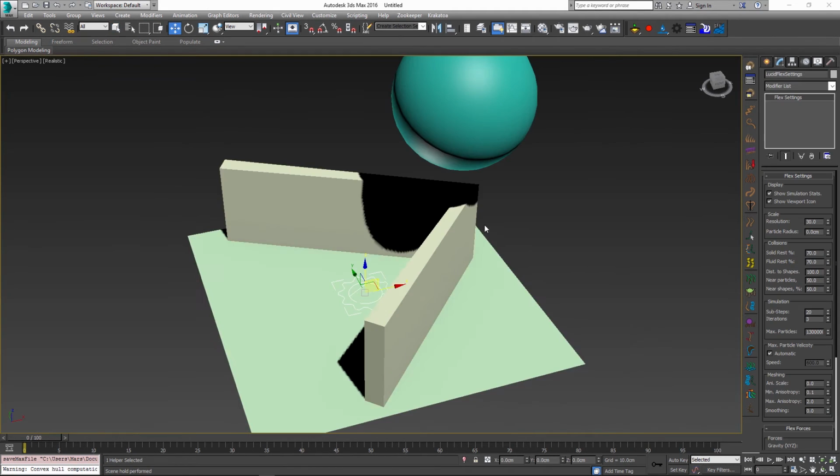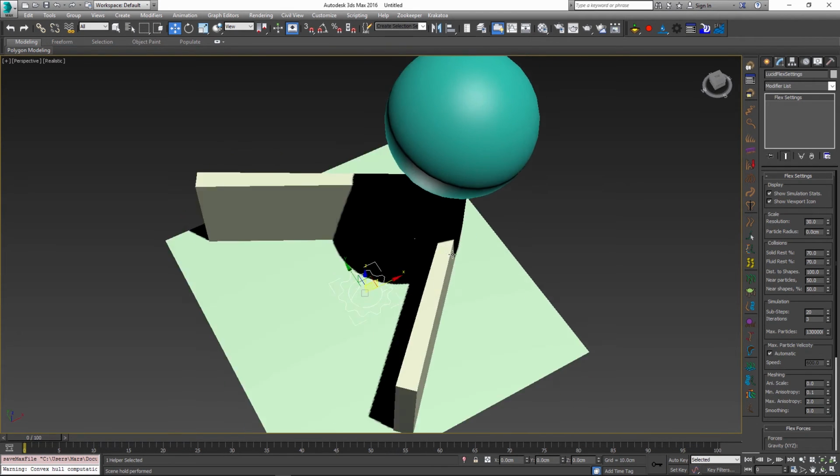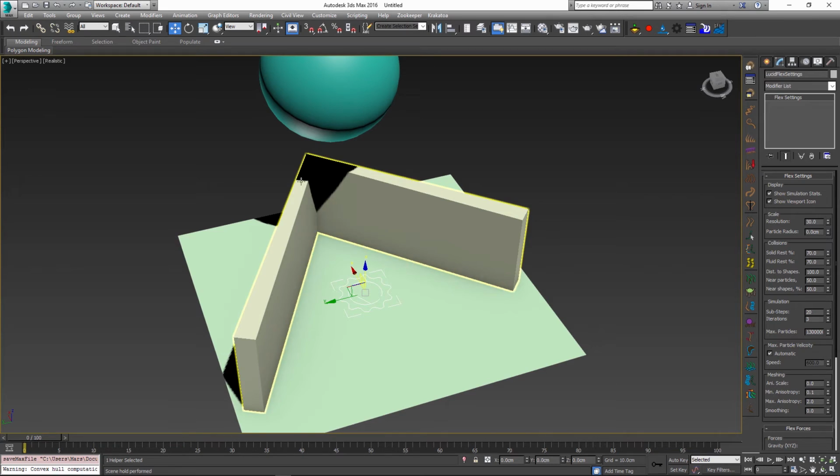So the last thing I wanted to show are some of the improvements we've made to convex mesh collision objects. To quickly show this, I set up a scene where we have a fluid ball falling onto a static collision, which is the plane here, and then we have a concave object that is composed of two boxes or two separate segments that are aligned in this way.